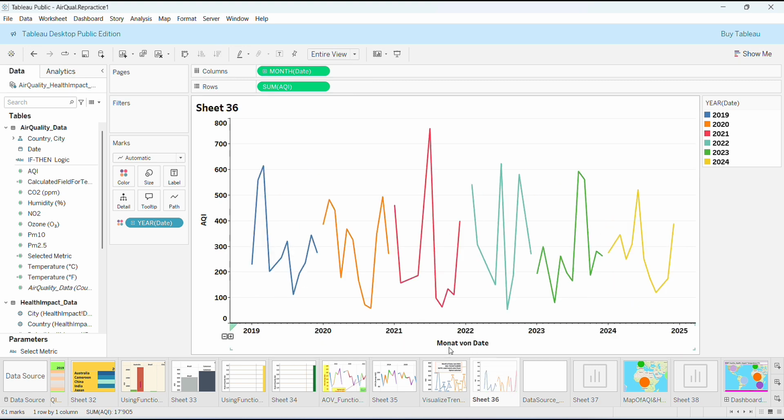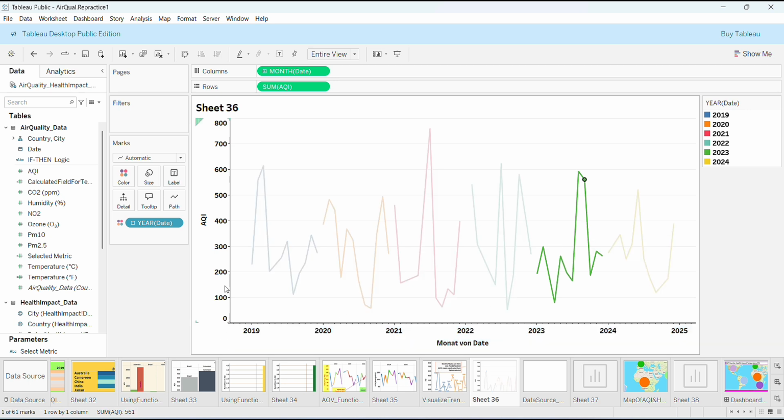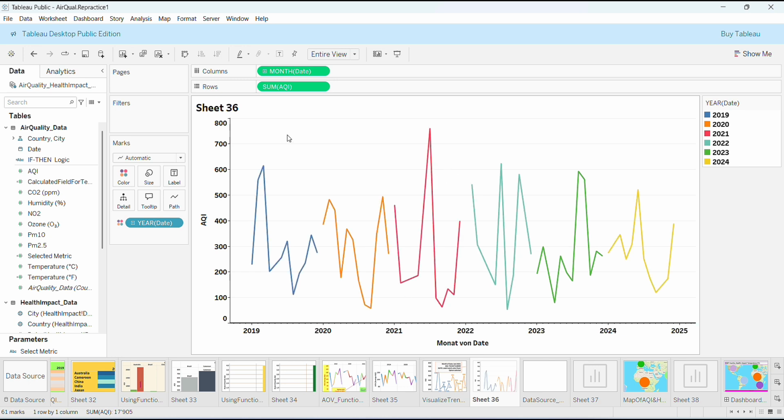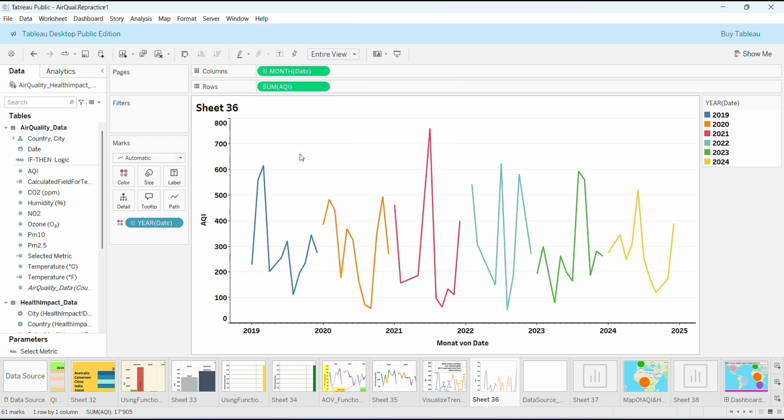Okay, my system is in German here. I don't know why. It's in both German and English, but for the dimensions, etc., it's always giving it to me in German. But the thing is, I wanted to show you that you can also choose to select the language. Now I have it in English, but you can choose the language right here by the tab Help. That's also good to know.